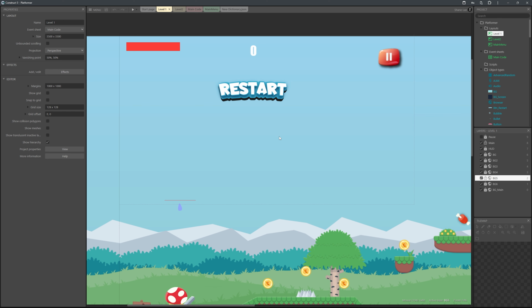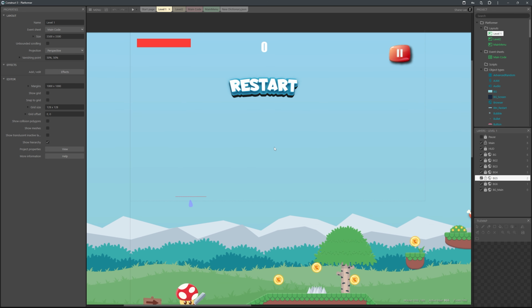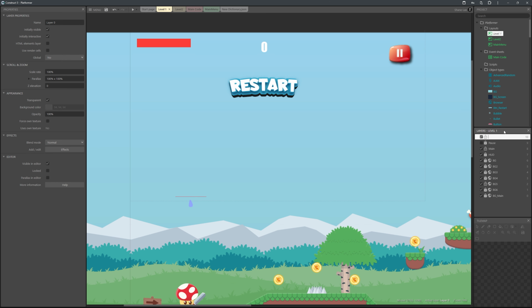Alright, so the first thing we need to do is head over to our viewport here, and we need to actually add the elements for the UI. So what I like to do is, we could add a new object, we'll insert a new layer at the top, and we could just call this complete or level complete, something like that. It depends how descriptive you want to be, so I'll call it level complete UI. And then we want to make sure it's at the top of the layers, and we also want to make sure it's not initially visible, and then we want to make this a global layer. So this will now add a little globe sign next to it.